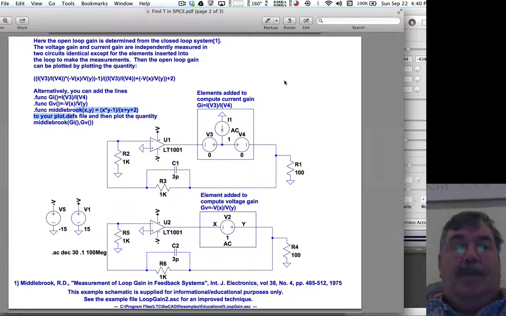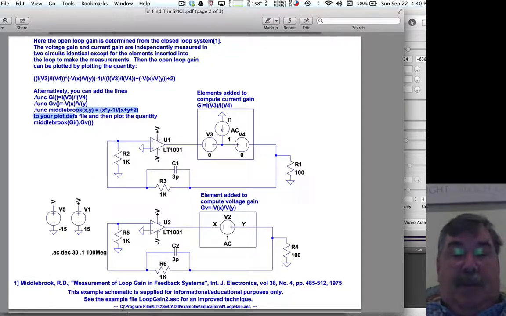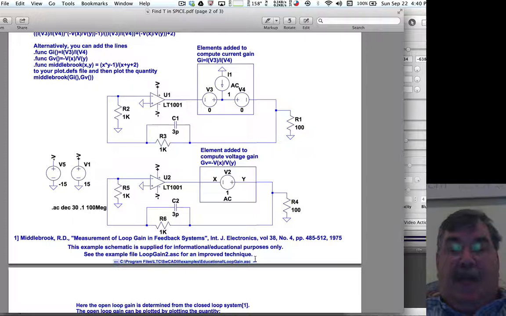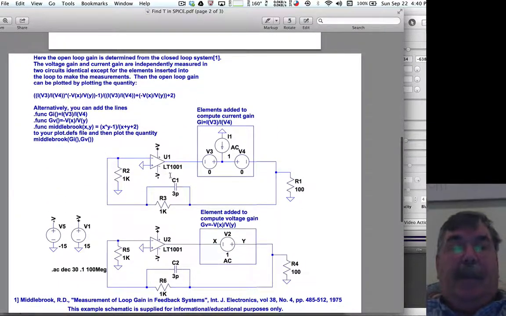Okay, this is what I wanted to show you. So if you go to the LTspice files and you dig into the things, you can find a set of educational things, and they have a thing called loop gain. And this is what you see when you get in there. So what they've done here is they have sort of an arbitrary loop. There's just some op amp. That's not the point of this thing. And it's got a feedback loop here.